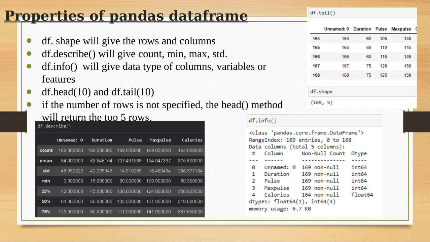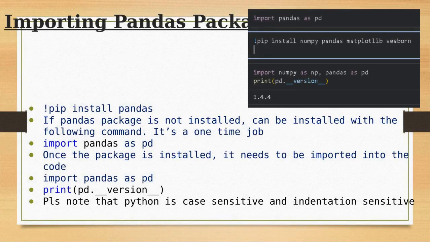These functions are extremely useful for quickly inspecting the beginning and end of a dataset without displaying the entire data frame. Together, the shape, describe, info, head, and tail functions are among the first commands we typically use after loading a dataset into Pandas. Pandas is one of the most widely used libraries for data analysis, data manipulation, and data cleaning. It provides powerful data structures, such as series and data frames, which make it easy to work with tabular data similar to Excel spreadsheets or database tables.